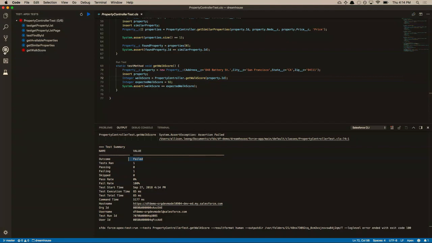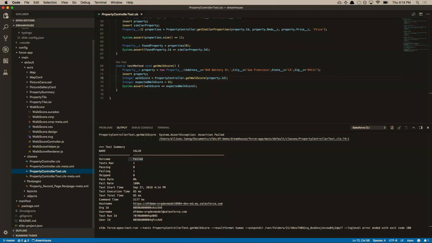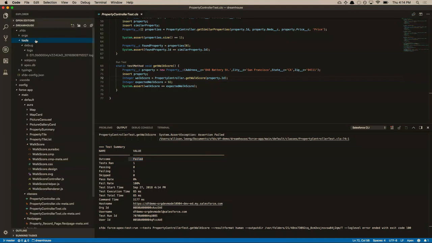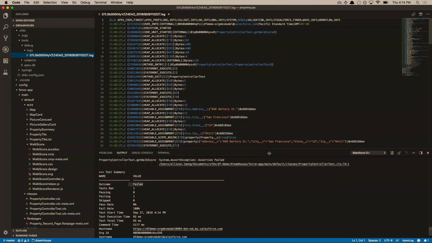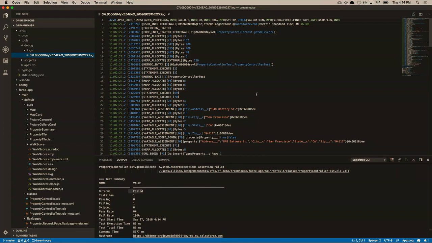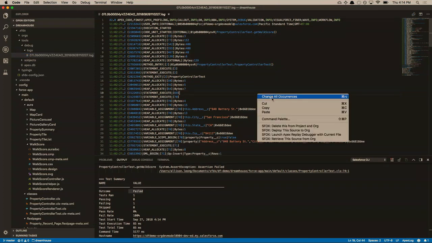So in the past, we could, of course, download our debug logs. We could look through that manually, see what's going on. Kind of not so fun, right? But now inside of VS Code, we have this replay debugger, which is really one of my favorite features. If you've seen it before, I apologize, but it's awesome, so we like showing it off.